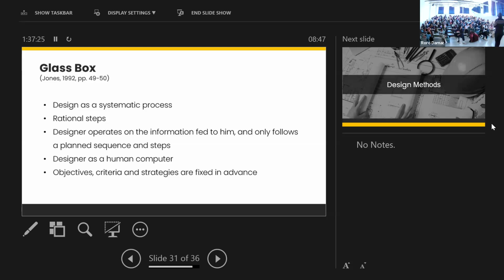Okay. Who does black box? Sometimes I don't know what is happening. Suddenly I have this idea and it just goes on and on and on, and suddenly it's finished. 1, 2, 3, 4, 5. Okay. I think we have more black box designers in this room. Both have different strengths and weaknesses, so probably you can dig deeper into this later.